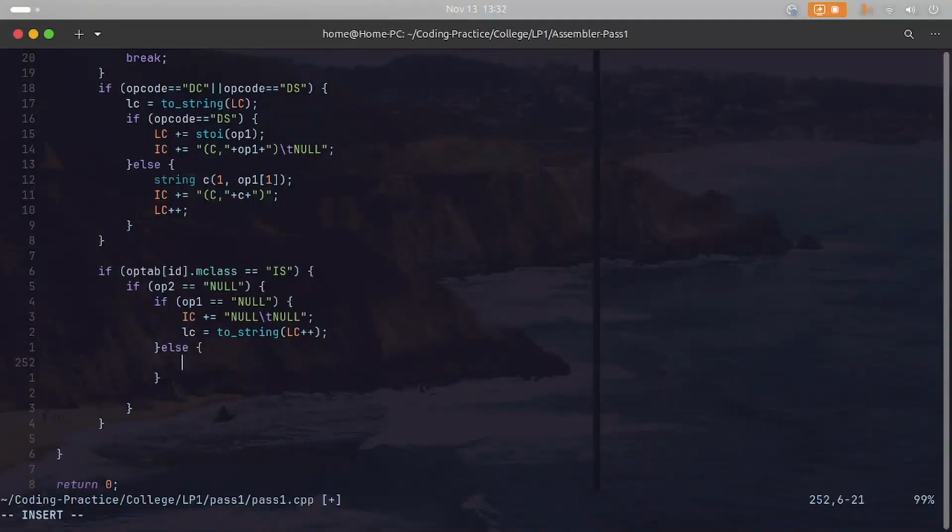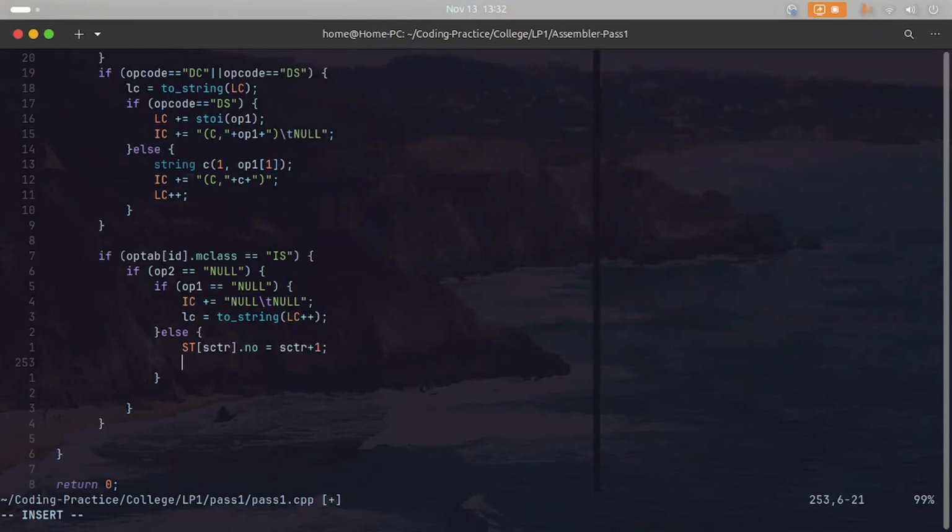If operand 1 is not null, right, then that would mean that operand 1 is a symbol and we'll have to add that operand to the symbol table. So we'll put its number, the number of the operand in the table, as symbol counter + 1.